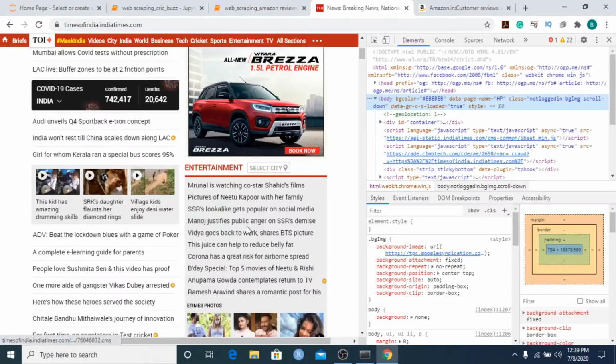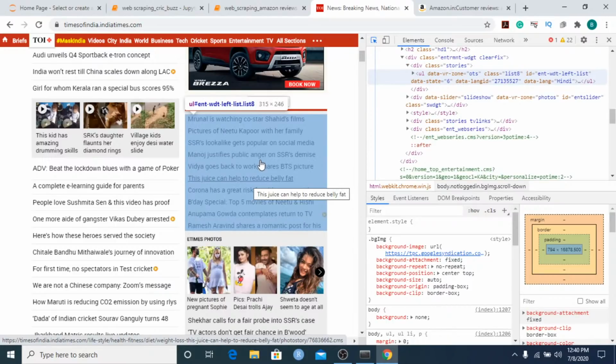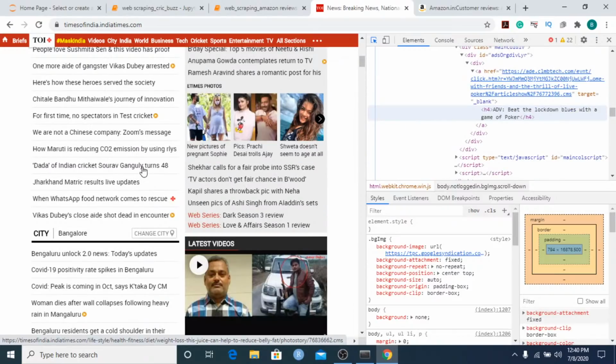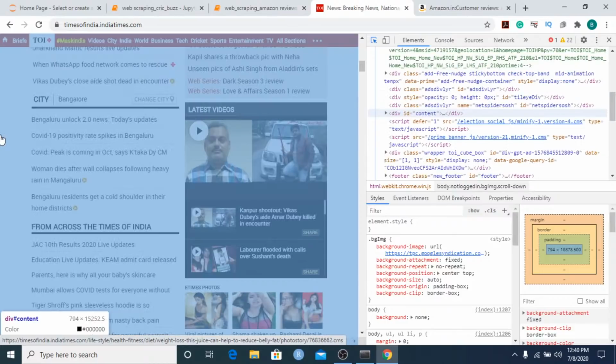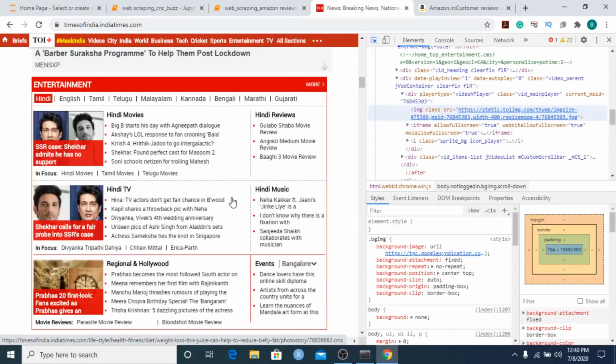Let me scroll down. Let's say I want this, I'll press Ctrl Shift C. Here we have this short set of news articles, or these one-liners over here. We can also take that, or maybe this.